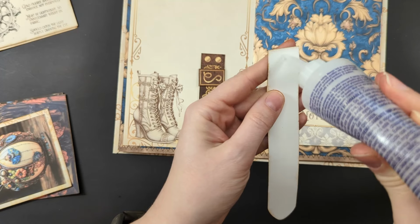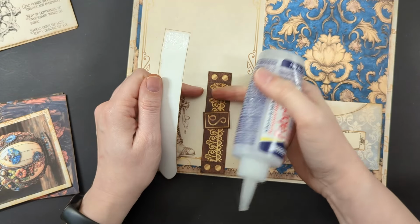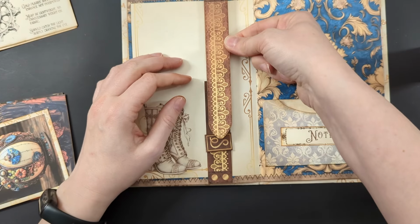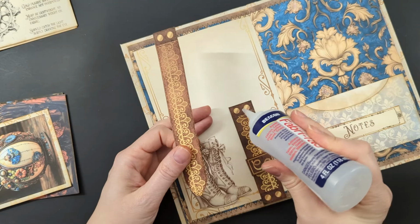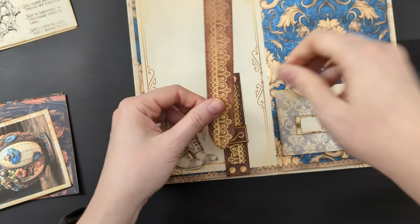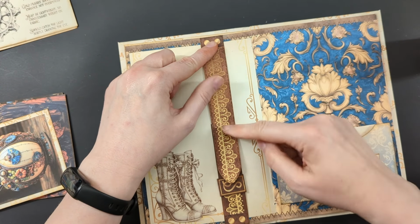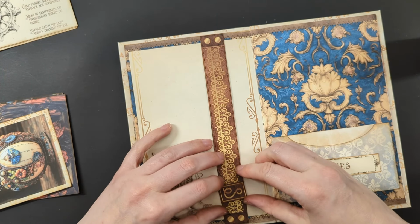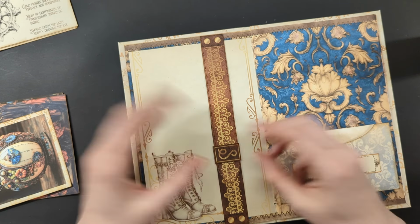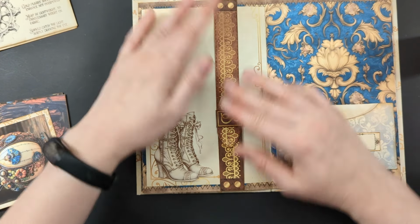So I'm going to put some glue here, and we're going to use this as a tuck. And to use it as a tuck, we want it to be nice and tight. So I'm recommending we make this fused, and I'm going to glue, let's see how far this goes down. Goes quite a way. So I'm going to glue here. You can leave a little lift at the end, again, to create that illusion that it could function. Oop, can't see. Line this up at the top, and then it's glued down here. And then I'm just going to slide this little strappy thing right up so that you have the look and the feel of a functioning strap. I'm going to slide that just a little to make sure it lines up.